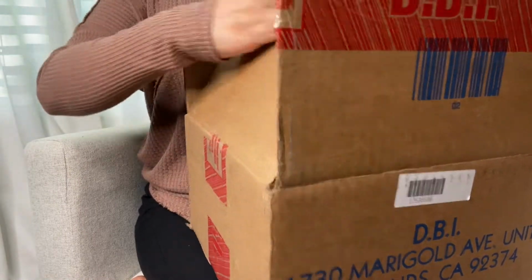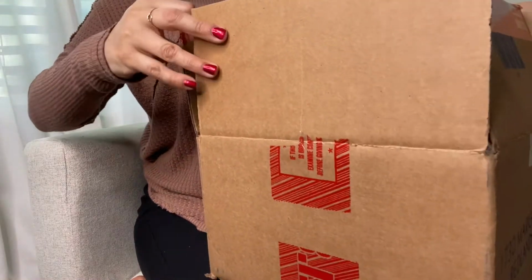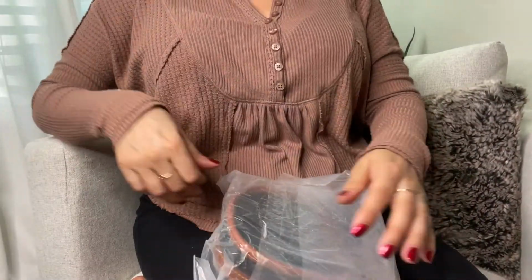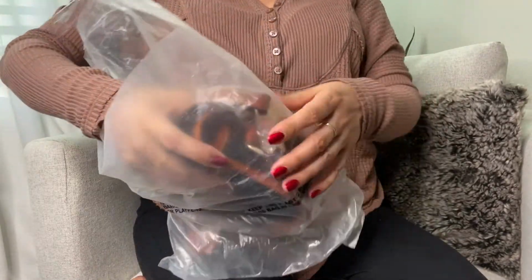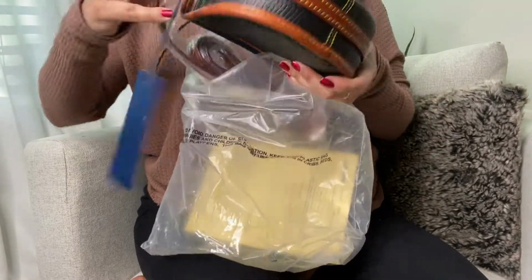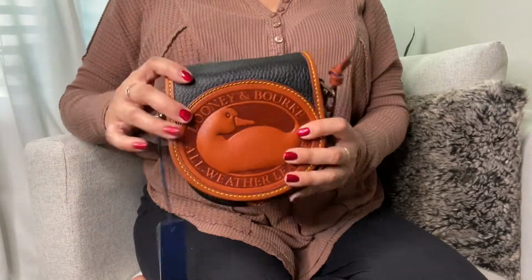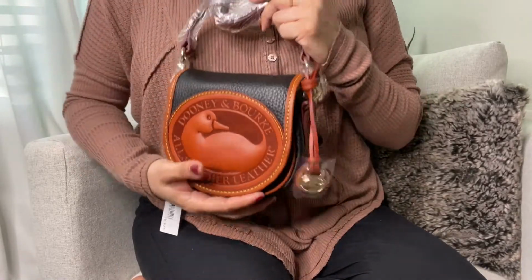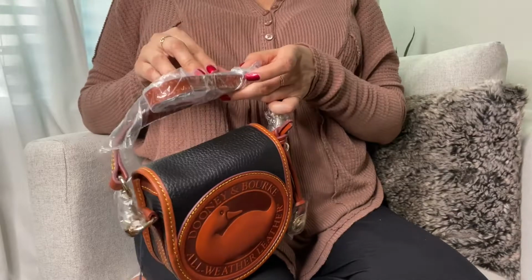So it is a Dooney, and I've just unsealed the box, but I haven't opened her yet. This is the way she was packaged. Not much going on there. So, let's get it open. This is the all-weather Dooney Duck bag in the black leather. Oh, she's cute. I was actually hoping I wouldn't like her so much. So I was actually considering sending it back.